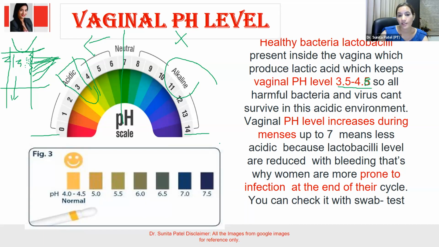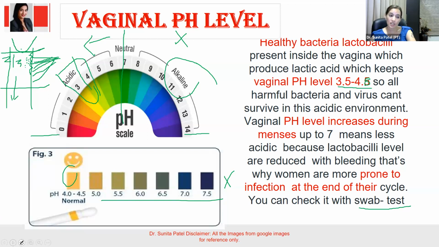So these are the three phases when the pH level changes in the ecosystem of the vagina. We can always check our pH level with the cotton swab test, and the pH level should be normal, 3.5 to 4.5. This is healthy. If it is on the more alkaline side, it is not good. Some females keep telling me, no, I have infections. Their pH level is more alkaline, and at that level more bacteria and viruses can damage the internal tissues of the vagina, and they can start damaging the cervix also.